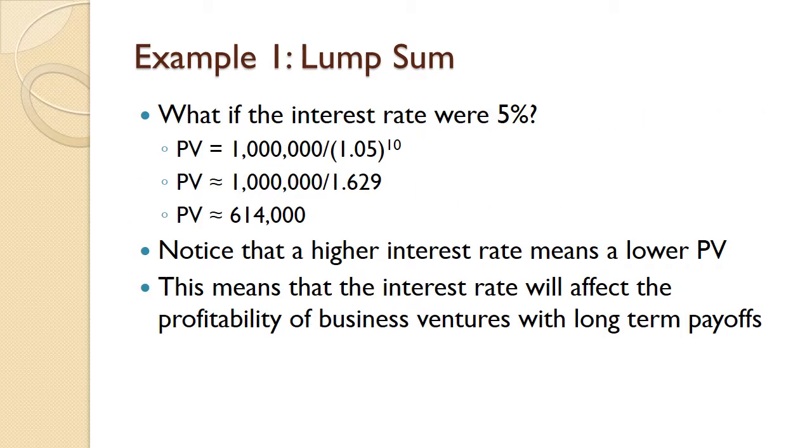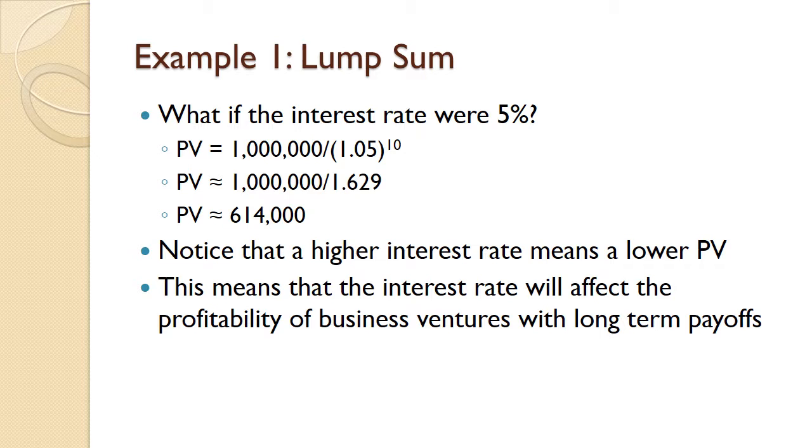Now let's consider what would happen to the present value if the interest rate increased from 3% to 5%. In this case, we know that the present value of this lump sum payment would decrease. The mathematical reason for this is that a higher interest rate would increase the size of the denominator, which must decrease the magnitude of the fraction. But there is also an intuitive reason why increasing the interest rate would reduce the present value of the payment. If the interest rate is higher, the money that you earn interest on grows faster, so you wouldn't need to put aside as much money in order to have it grow to $1 million in the future.